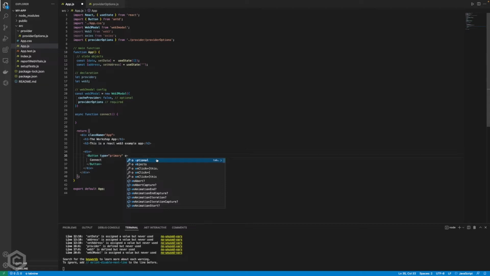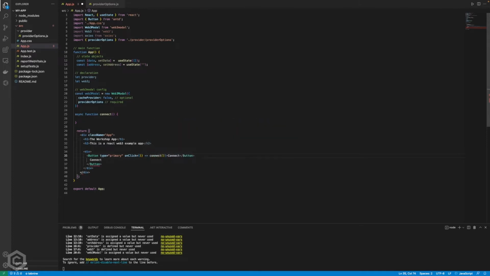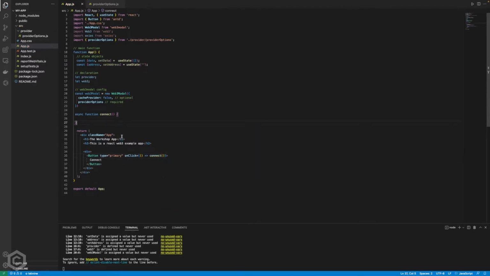So I'm going to call here an event, onClick. And whenever we click on the button, it will trigger this asynchronous function here. But for now, the function is empty, so let's actually start to populate it.